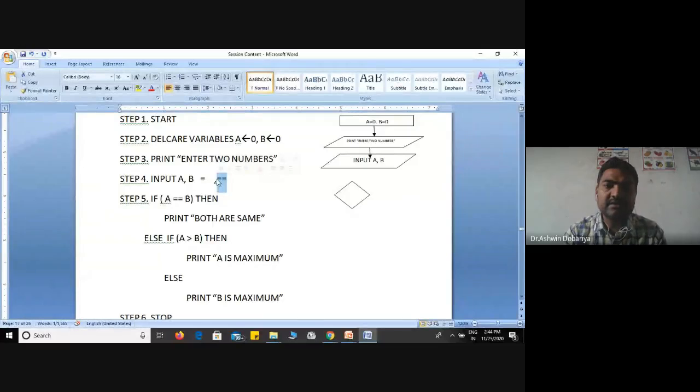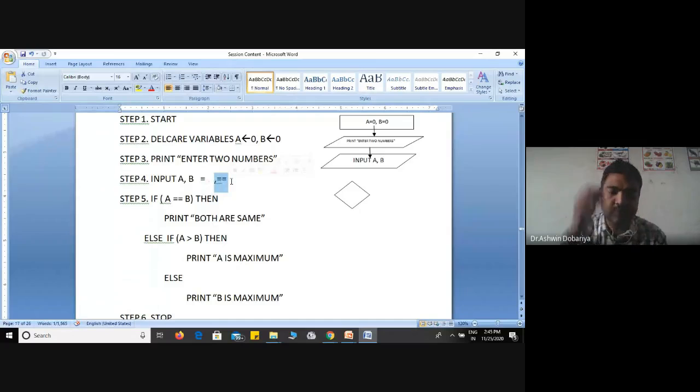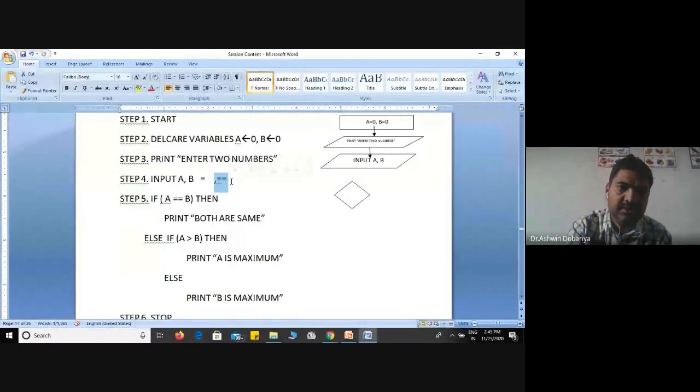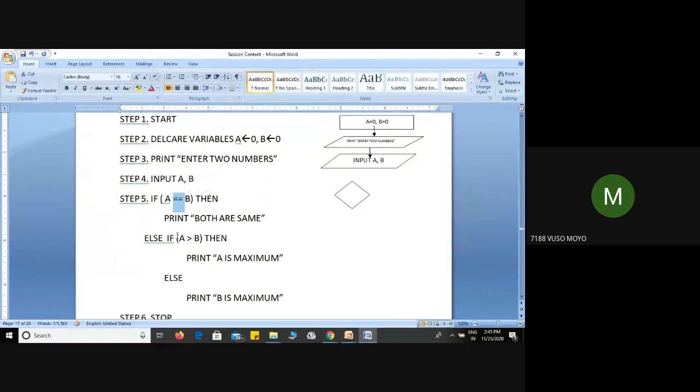So in C language, whenever we want to check equality, we have to write equal to two times. But in an algorithm or flowchart, whenever you want to assign a value, we generally use a single equal to. Equal to means it assigns a value to a variable, so this is the assignment operator. This is the equality operator. Both operators are different in C language. Very good question, right? So whenever you want to check equality in a C program, we always use double equal to, not a single equal to. Clear?